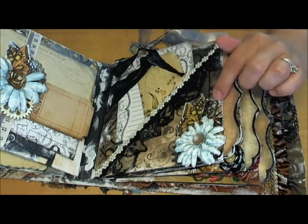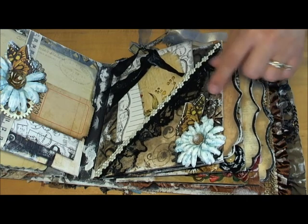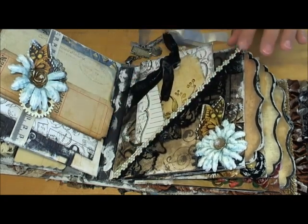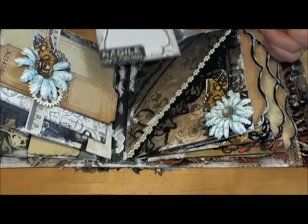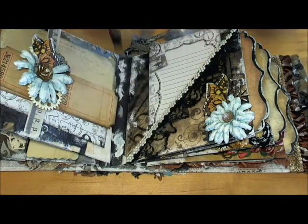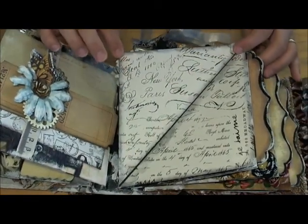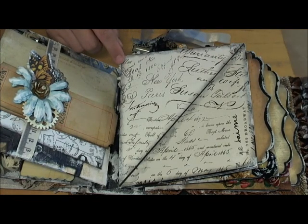Again, the Prima flower, some more gears, some wooden gears. I think Kim gave me these a while back. The cutout butterfly, some trim that someone had given me a while back, some flat back. These are like flower trim here. Some more of the cards, and another tag that I had punched out and added some black seam binding. And this section here actually is part of this flap that is from that printery collection.